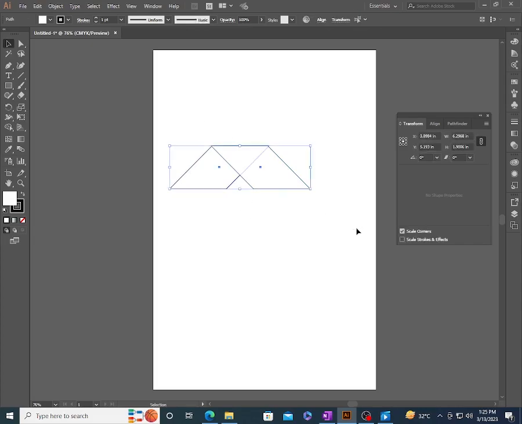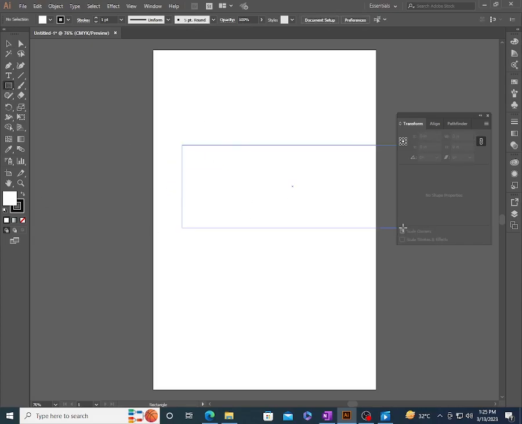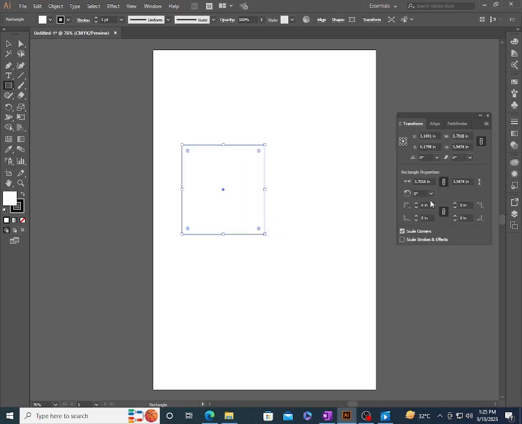Delete them and make a new one. Here we have more properties of the rectangle, the same as we saw at the top of the panel, like size and rotation. Now the next option is corner type. We have a rectangle with straight corners. If you want to change it to a rounded corner, these settings will help you. Let's change it to 0.5 inches, so we have a rounded corner on the top left side of the rectangle. You can change values individually, or you can link them and apply on only one side, and it will change all of them.